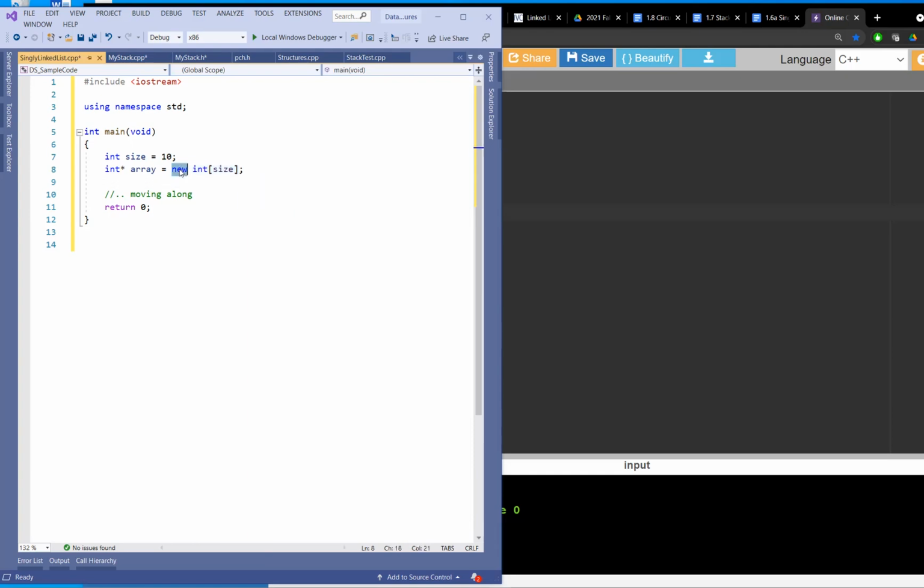So the key thing for this lab is the new keyword, because we're going to be using the new keyword all semester long. All the code that we're writing, we're going to be using new all the time, because you can't just stack allocate nodes and add those to a linked list, because those nodes disappear as soon as that function disappears. We need the nodes to live longer than the stack frames that they were brought into existence in, because those stack frames are transitory. They're short-lived, whereas the heap is long-lived. The heap lives as long as the application stays in memory, which is as long as we're going to need anything to live around for.